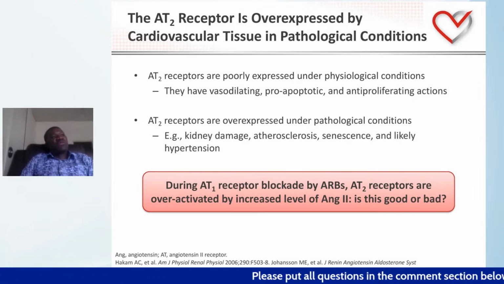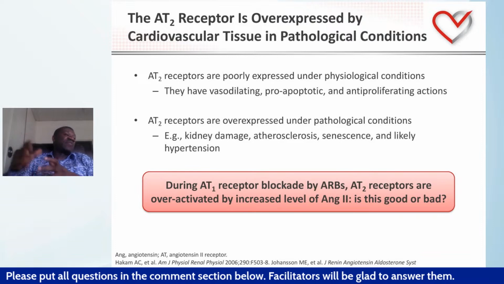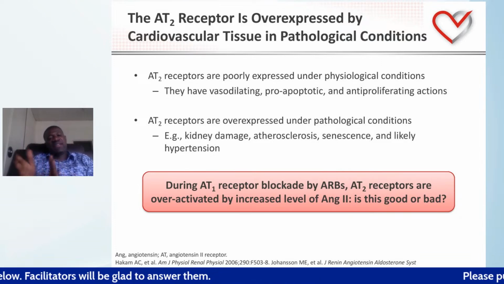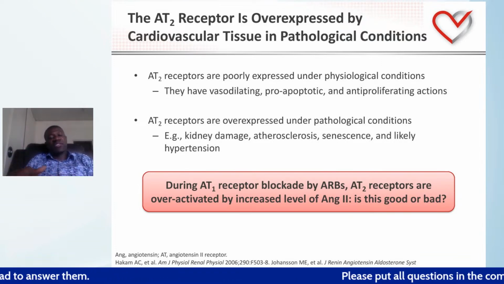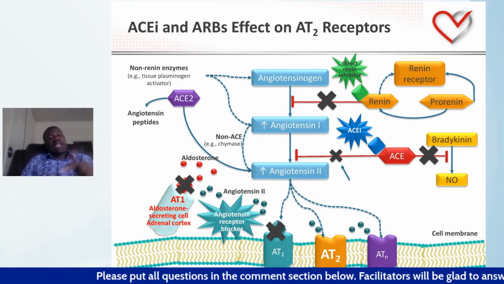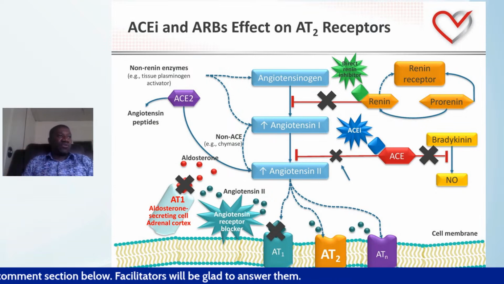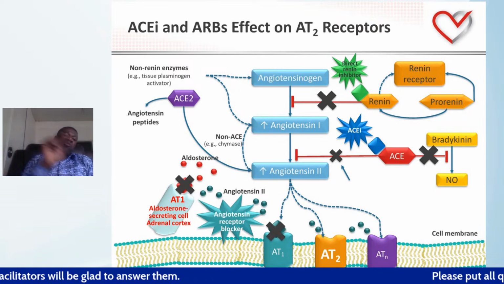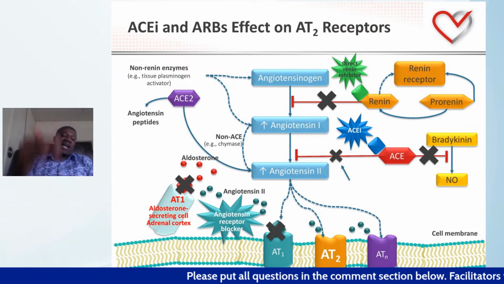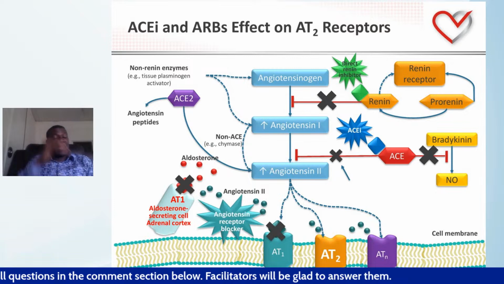Now, it's quiescent usually when people don't have a lot of events, but when events come up, then the numbers increase. But once we block off the AT1, we begin to overexpress these receptors because a lot of angiotensin 2 is produced, just like it will do for the AT4. It begins to act on these ones, and then the effects that are seen under pathological conditions are usually not good. But on the contrary, for ACE inhibition, because it doesn't go through that pathway and blocks off the ACE, we don't get a buildup of the angiotensin 2. But what actually happens is that for the non-renin and non-ACE pathways, we begin to get kinase and tissue plasminogen activator producing angiotensin 2 in moderate numbers after some time.